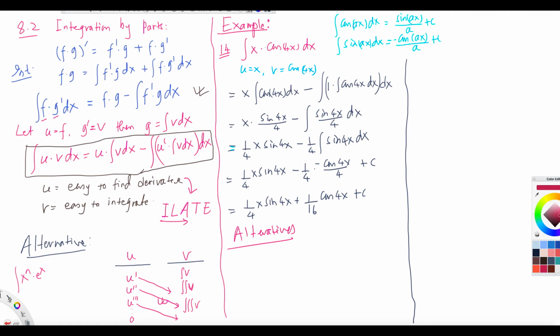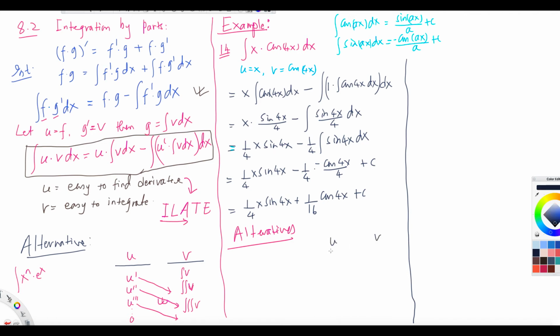For example, let us use this, because this is one algebraic function and another is a trig function. So again, if there is algebraic and trig, which one should be u? The A should be u, because it is on the first priority. The inverse will be the first priority. If there is no inverse, log will be the first priority for u. If there is no log, algebraic should be the first priority. If there is no algebraic, then trig. But there is an algebraic function, a polynomial function, so that should be u and the other one should be v. So what I'm going to do here is write u and then v here.